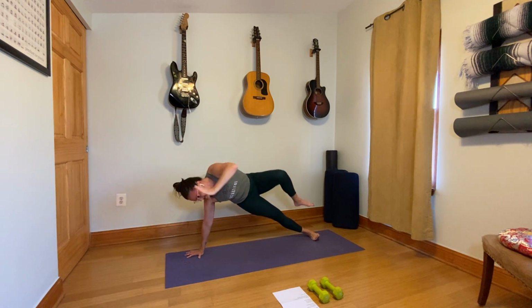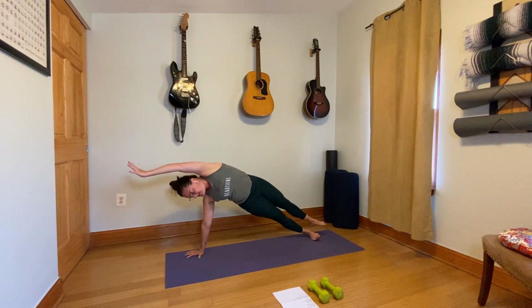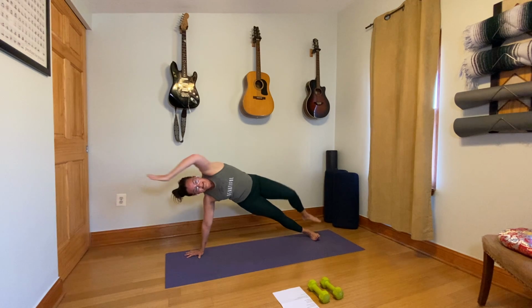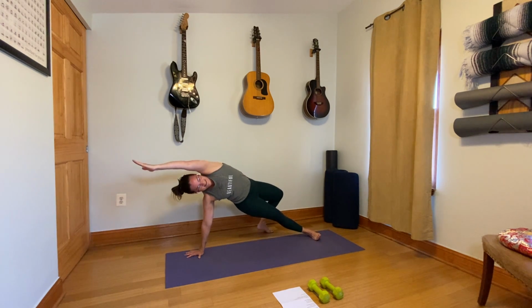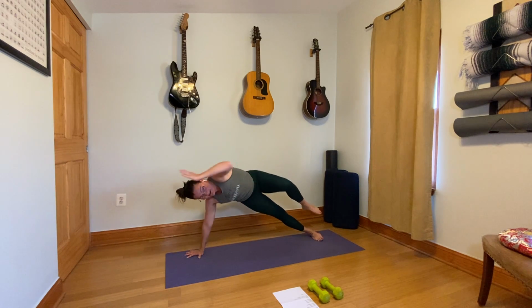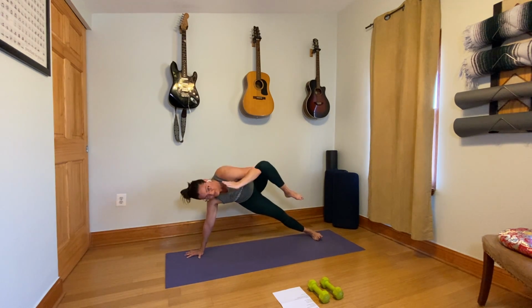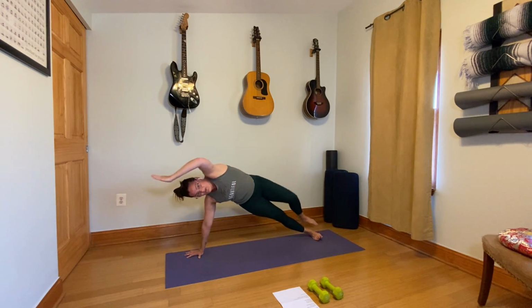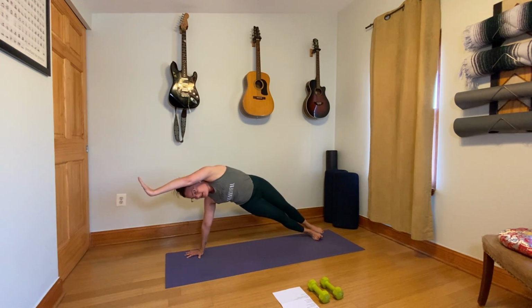Add in our crunches. 8, 7, 6, 5, 4, 3, 2, 1. Step it back to low lunge.